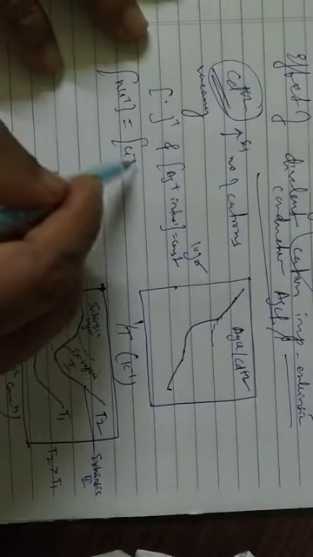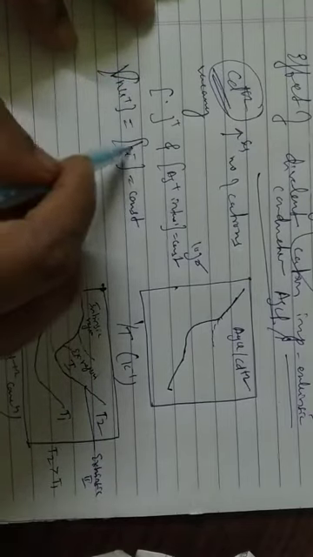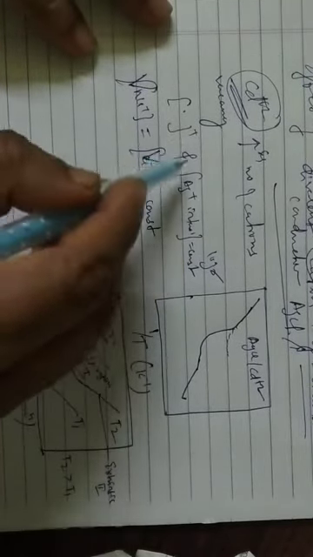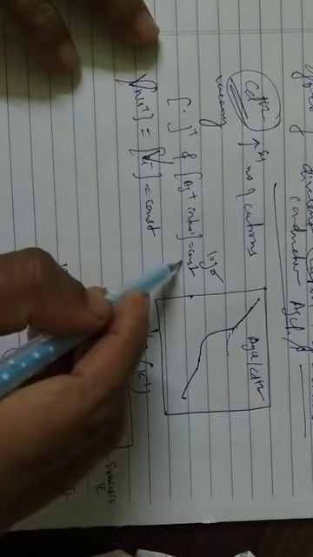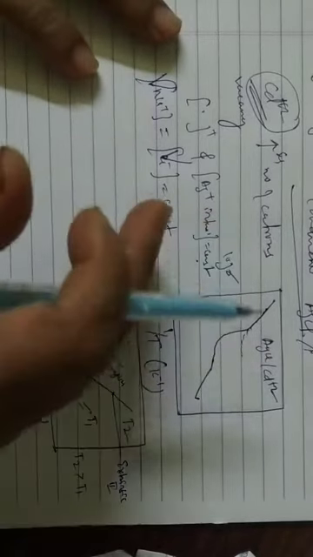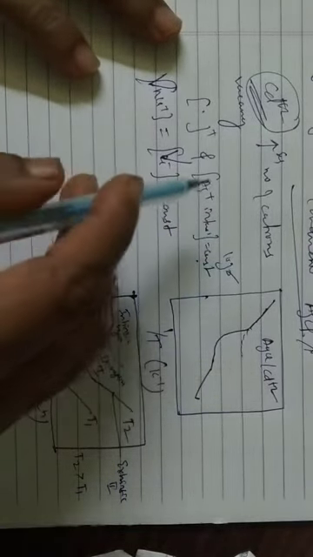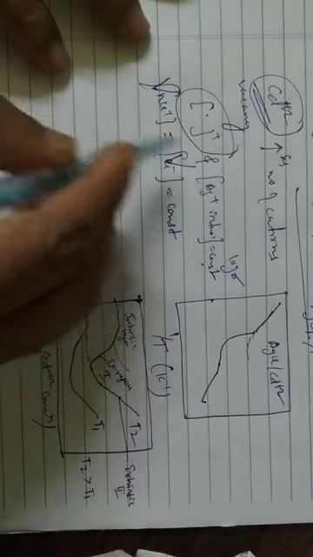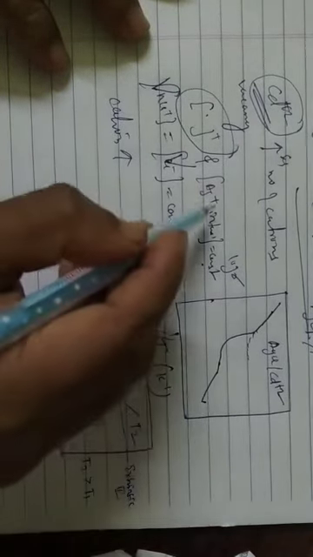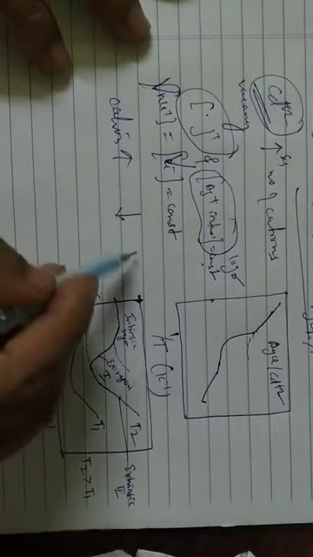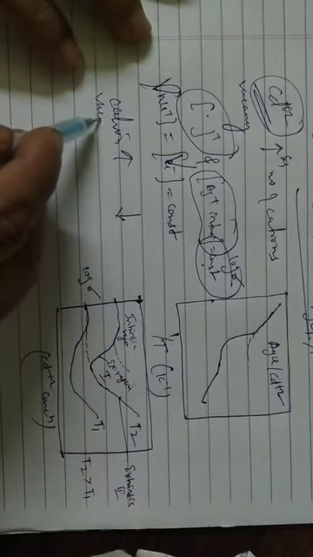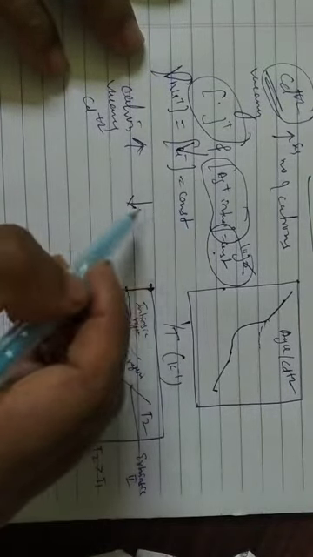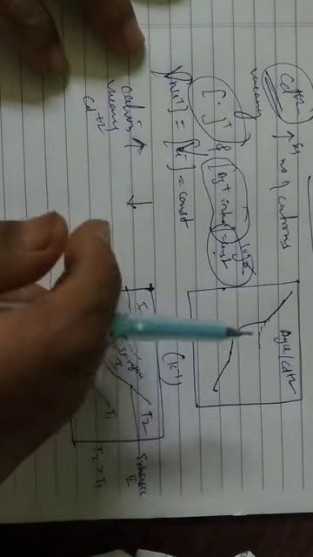In the previous video we have seen that the concentration of Na+ vacancies and Cl- vacancies is equal to a constant. Similarly here also, the Ag+ interstitial concentration times the cation vacancy concentration is equal to a constant. So this is the equation we have to keep in mind. Now if the cation vacancy is increased by addition of Cd2+, the interstitial Ag+ concentration will decrease, because it has to maintain the constant. The main mobile species here, Ag+ interstitial, will decrease as per the equation.